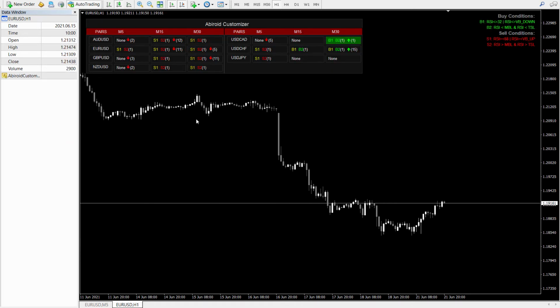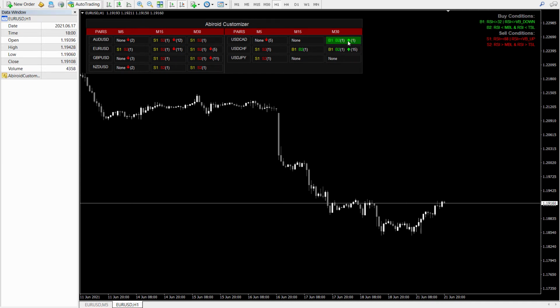So this is what the scanner will look like if you have a lot of good signals. Let me explain what each of these means. We are scanning the past 20 bars and it will show you these up and down arrows with bracket numbers, and this means that 5 bars back a down arrow signal had occurred. This means that 15 bars back an up signal had occurred.